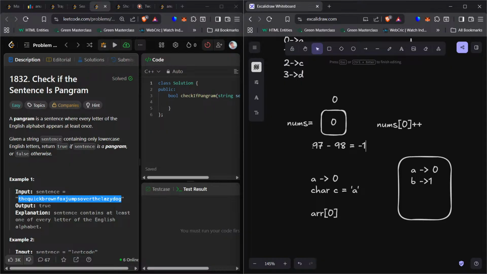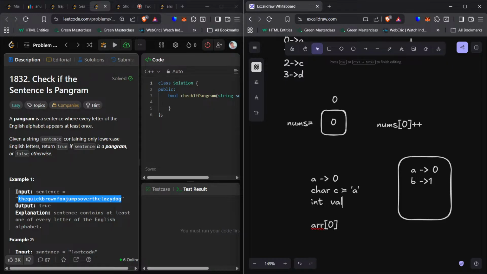So in a char C, I got A, right? And now whenever I get A, what I want is 0. So how can I get 0?